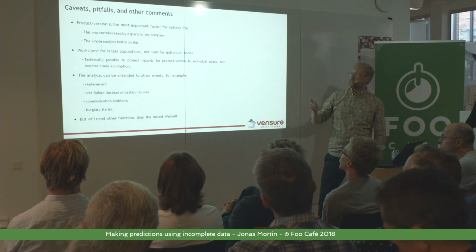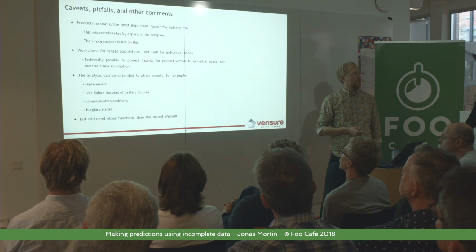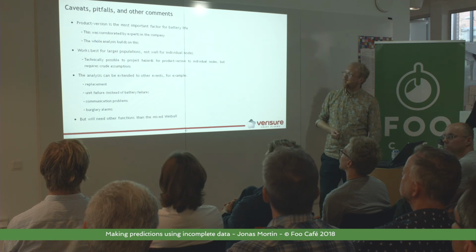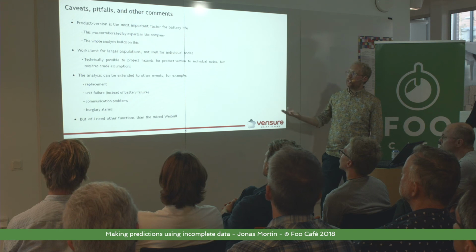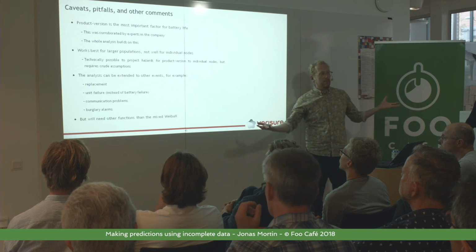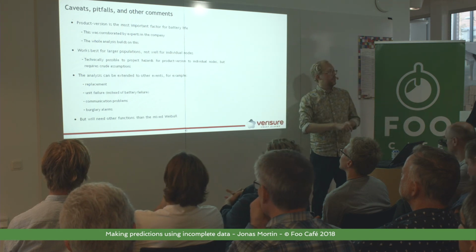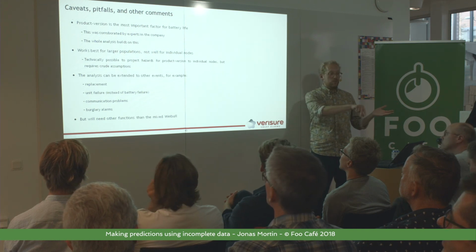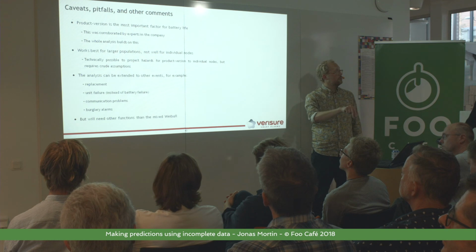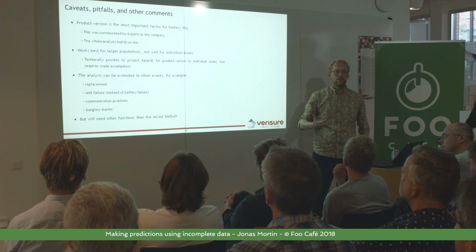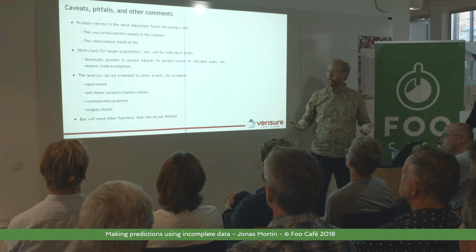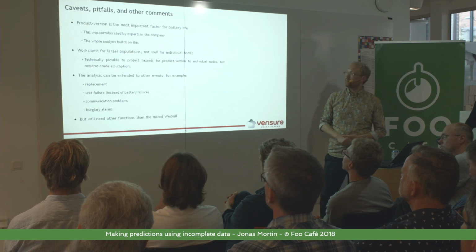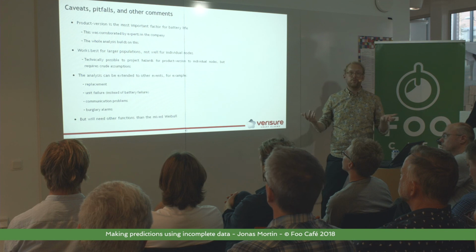And this works best for larger populations, not very well for individual nodes. This kind of goes back to your question. Well, technically, we can project these hazards that we get from the full population down to one individual and say, well, if they all behave like this, this is what this particular one should behave like, but that's not right. They only behave like that in a larger population. So it works best for larger populations. Also, the output wouldn't make much sense.